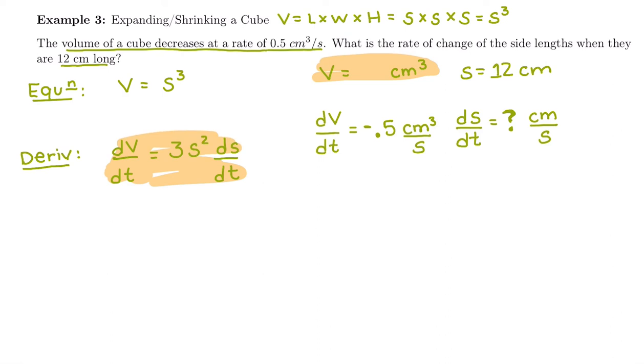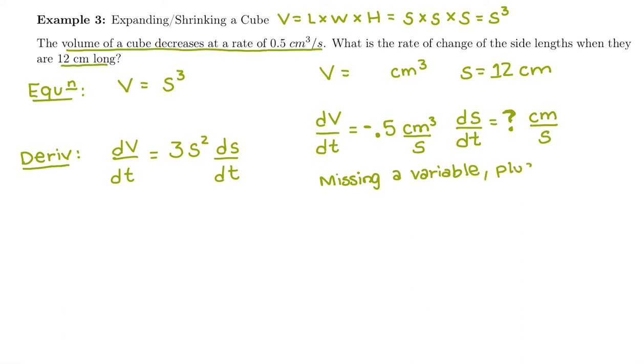So I could plug into the original and solve for what v would be. We definitely don't have to because we're not going to end up using it, but just for practice, if you're missing a variable, not a derivative, you're always missing a derivative, that's what you're solving for, missing a variable, plug in to the original. We don't need to know what the volume is for this one, but there are problems where you're not given a variable, and when you go to take the derivative, you need that variable because you have a place where you need to plug in for it.